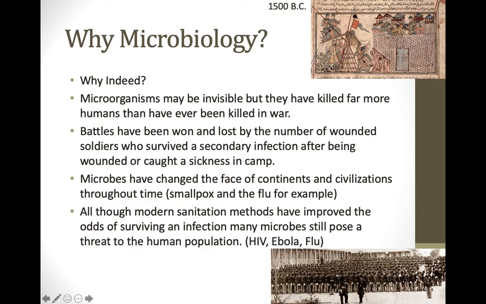You can see down here, this is a Civil War regiment. They had brigades and larger regiments in the Civil War of about 20 or 30,000 men. It was estimated that about 3,000 men would die in combat from bullet wounds and so forth, 5,000 men would be injured, and about 8,000 men would die from disease alone, never setting foot on a battlefield. That's quite a high death rate. You had a better chance of dying from disease in camp than getting shot on the battlefield.